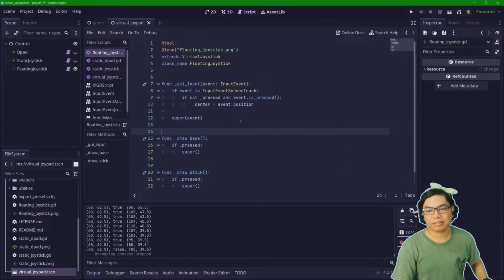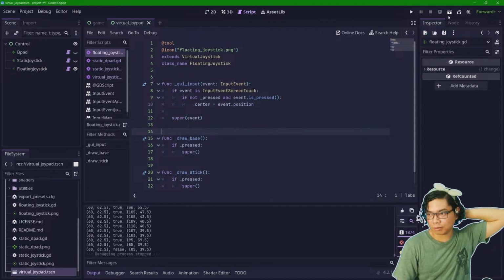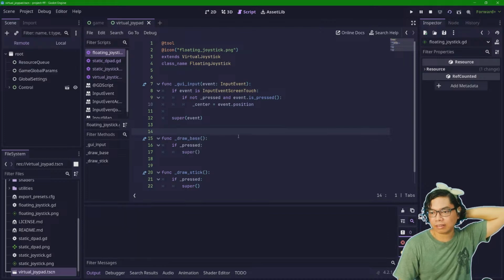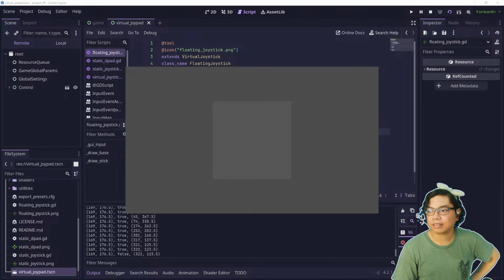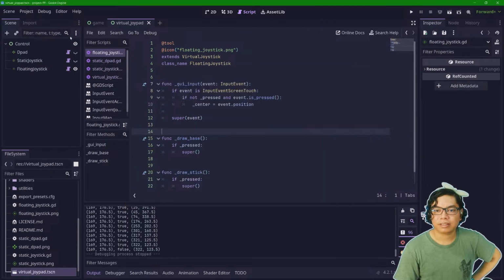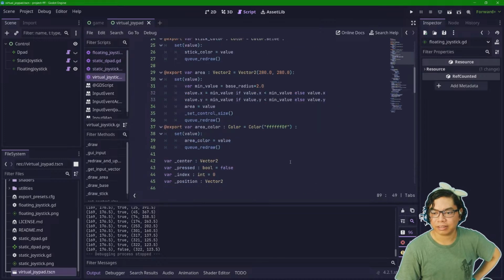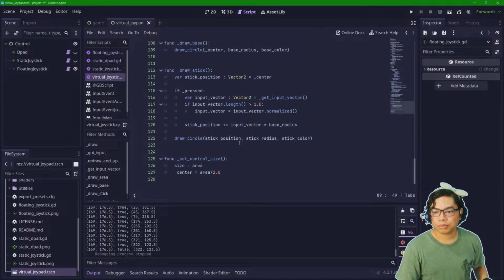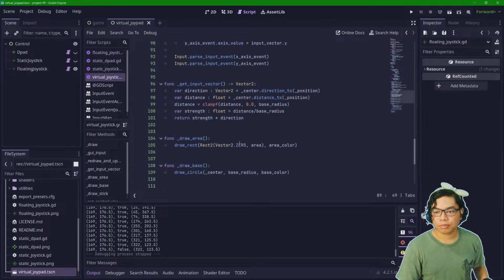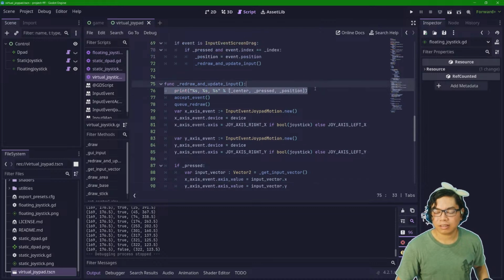Well, actually, let's save this for now, because floating joystick works now. Let's test that. Let's also delete the print statement.